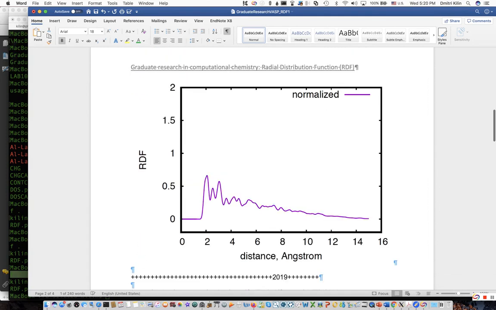The shortest distance is 2 angstrom, and then there are some peaks. Make sense?